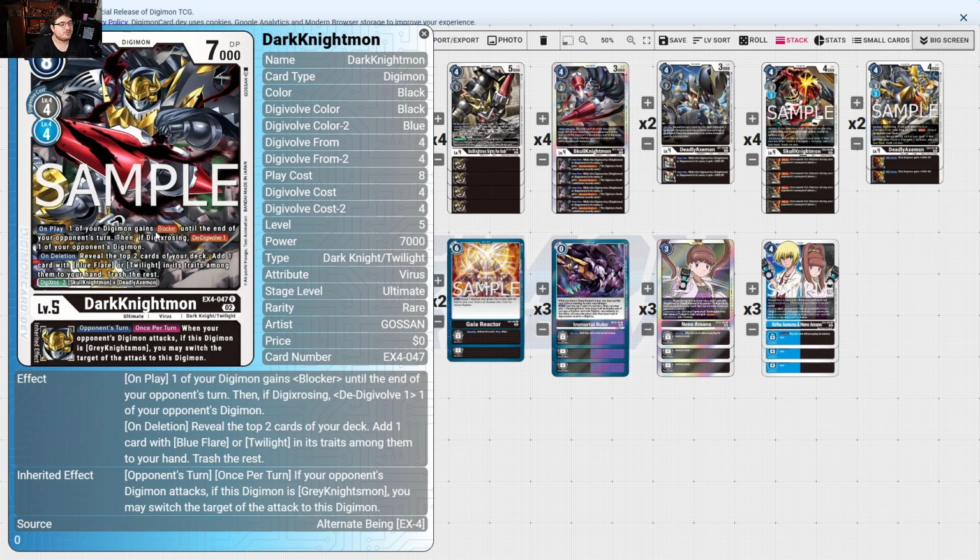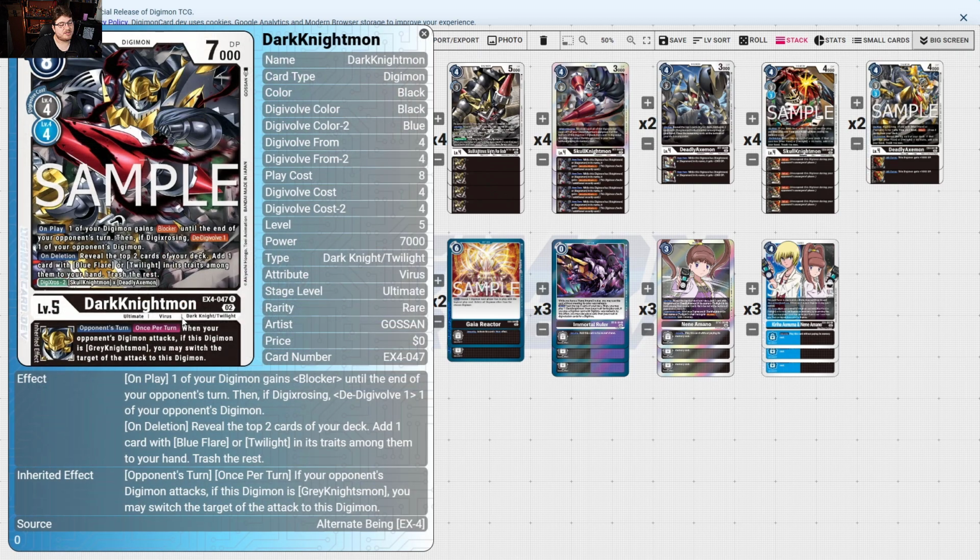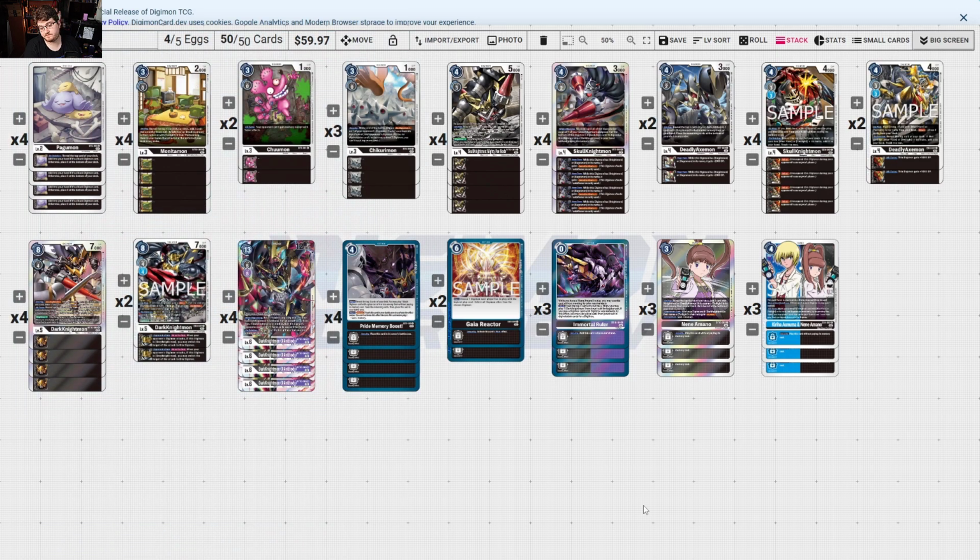If one of your Digimon gains blocker until the end of the opponent's turn, then if you Digicross, Digivolve one of your opponent's Digimon. Doesn't have the same pressure that Darkknightmon gives, but that Digivolve and giving blocker is not bad. And then on deletion, reveal the top 2 cards, add 1 Blue Flare or Twilight among them to your hand, and then Digicross for Knightmon and Deadly Axe. And you won't use it ever as inheritable ever.